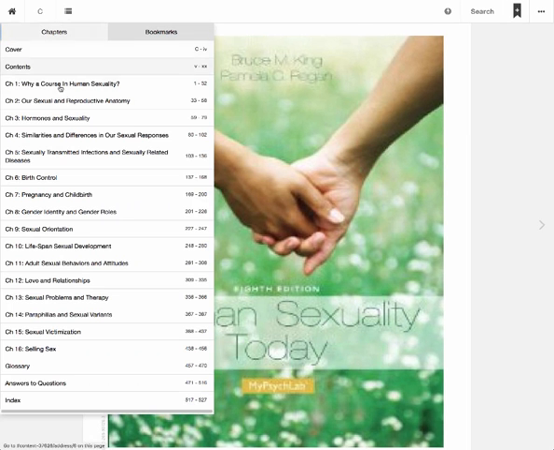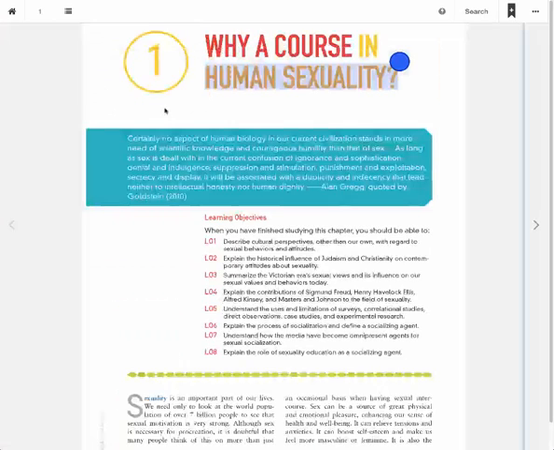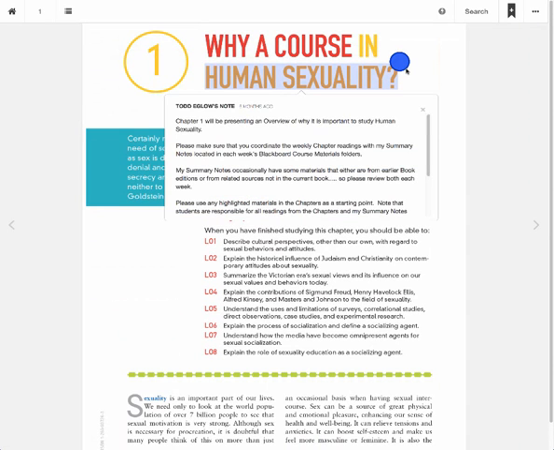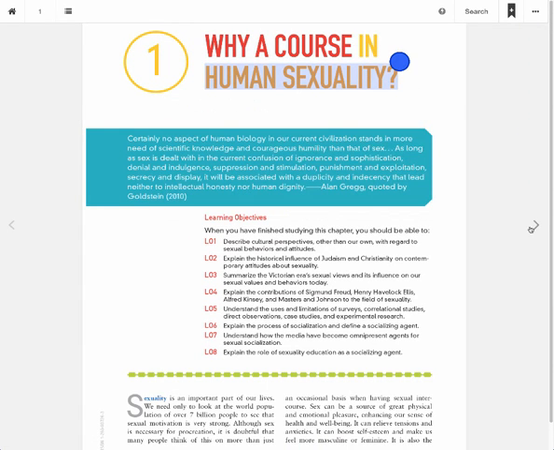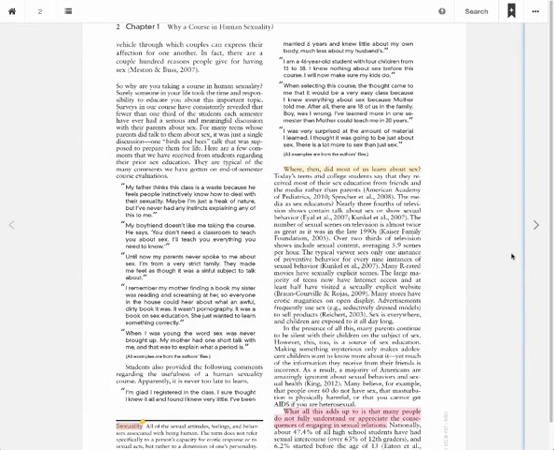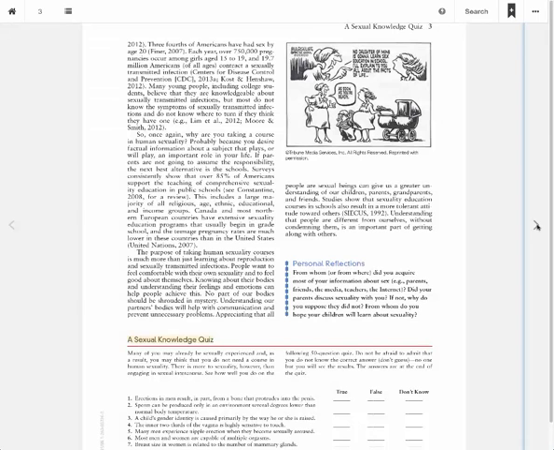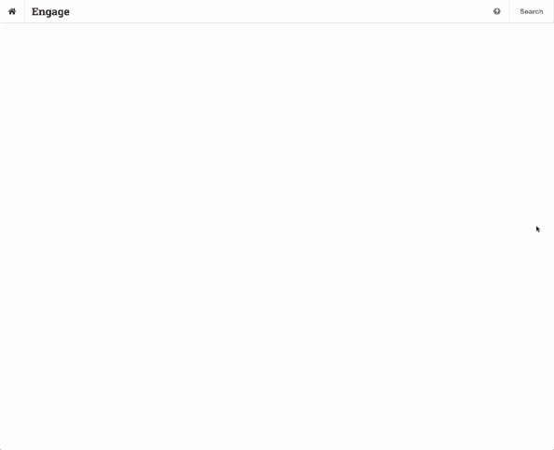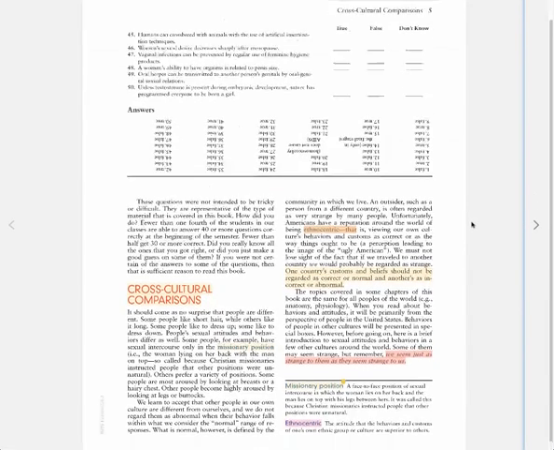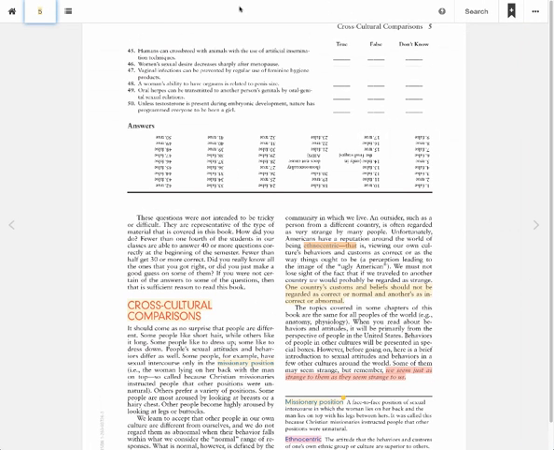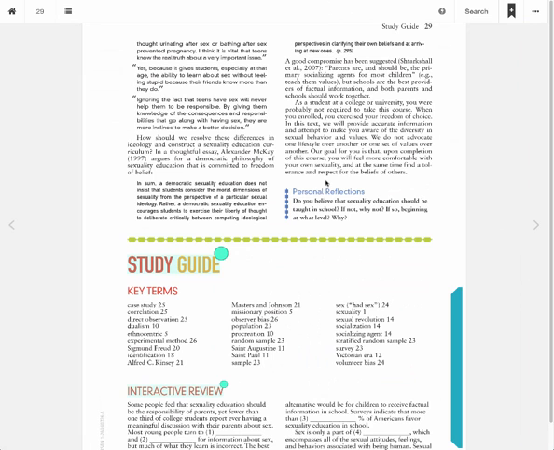Okay, so as we focus on chapter 1 here in this course, you see that I have links and highlights throughout the chapter. Now I'm highlighting certain things that I focus on. I don't highlight everything, so you need to do your summary notes on your own, separate to my summary notes. Okay, so here in chapter 1 for this book's edition, my summary notes are located at the end of the chapter, in this case on page 29.